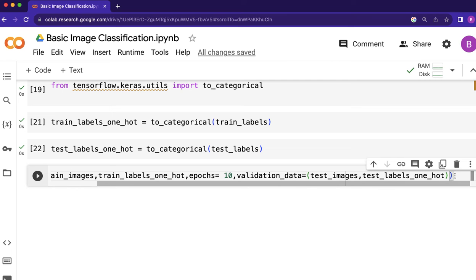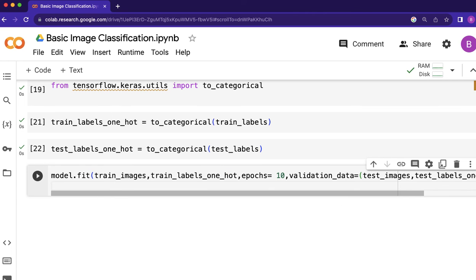Then we'll calculate the loss and accuracy of the model. Test loss, comma, test accuracy is equal to model.evaluate.